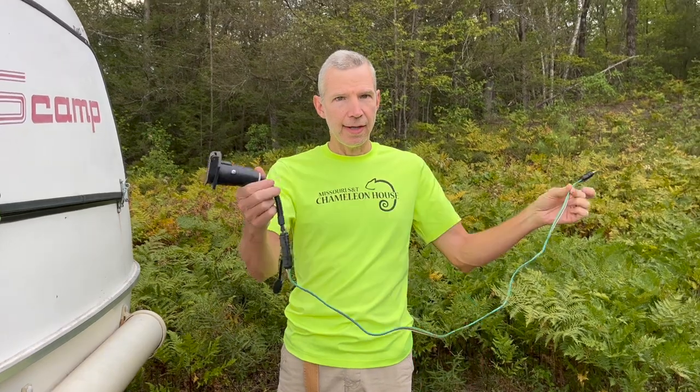Normally you would mount this on the car, but you can also install this on the trailer, and that's what we're doing because there's no good place to mount this on our car.